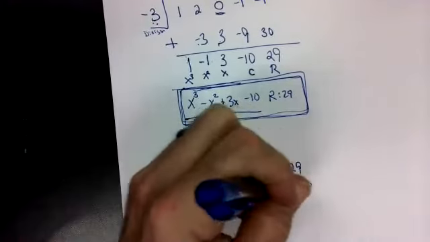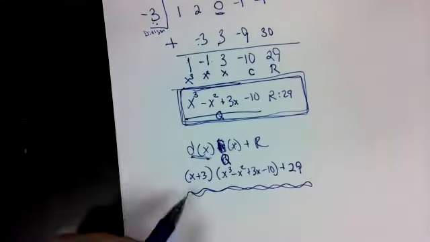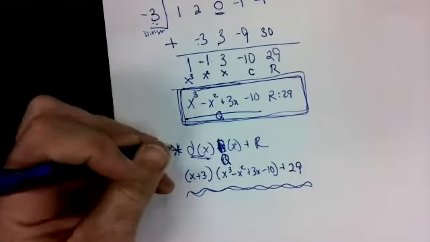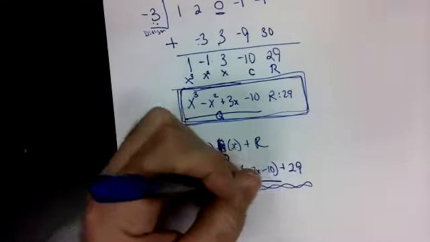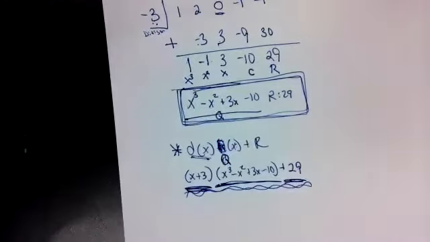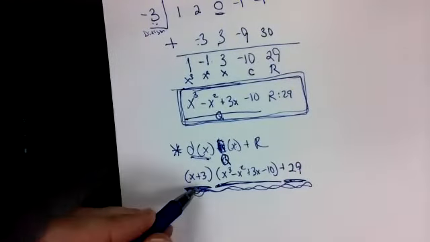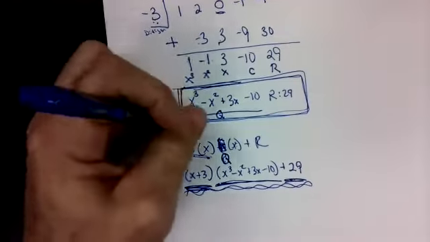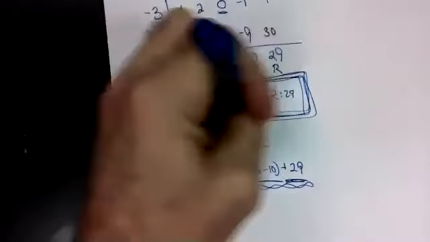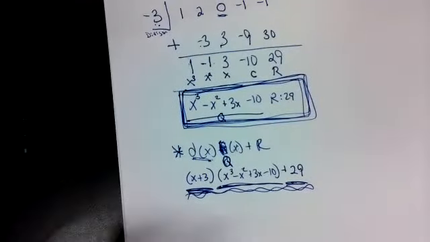A couple of the problems will be obvious because of the way MyMathLab says it. In the prompt, they go ahead and put the divisor in, and then there's a blank to fill in here and here. Just so you know, this is what they're looking for. This is the format they want you to type it in as. Again, for me, on the test, I don't care about any of that nonsense. As long as you can get here, this is what I'm looking for. I'm more worried about you getting to the right answer than all the different ways you can write the answer. But MyMathLab does ask for a couple of different things.